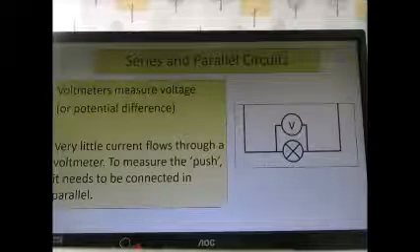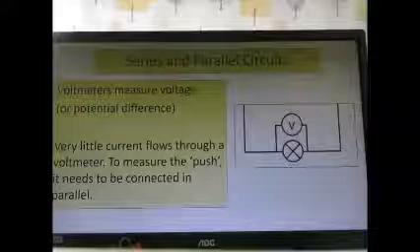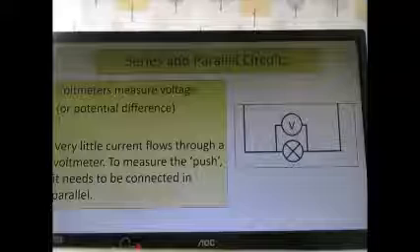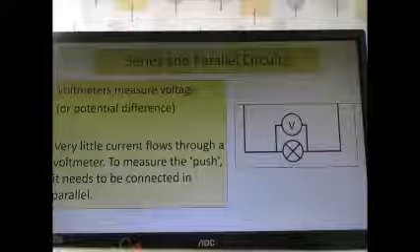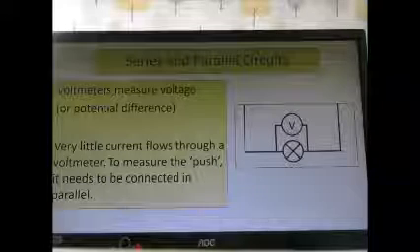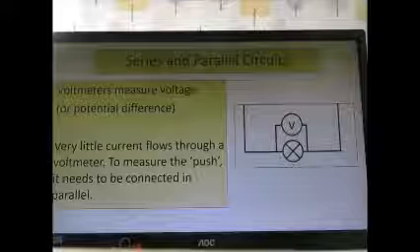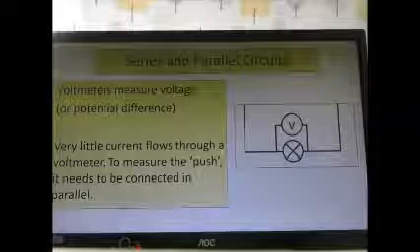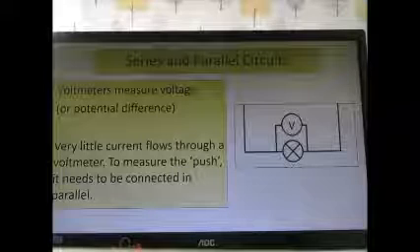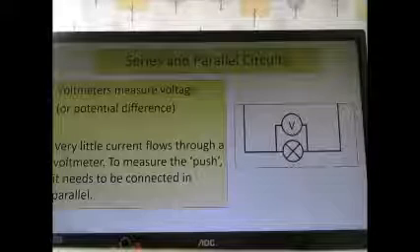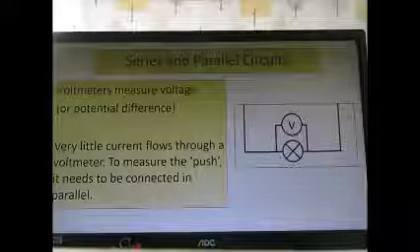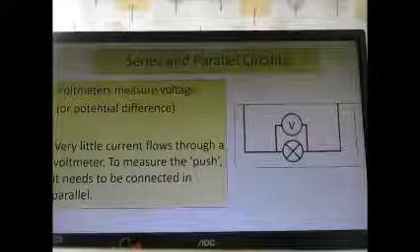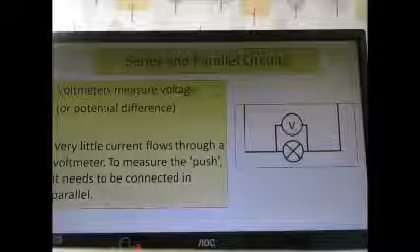Now, a voltmeter, you actually have to apply in parallel to your circuit, or parallel to your component. So in this case, you'd set up the circuit without it, and then you use the wires to put it on either side. What this will do is measure the energy difference between the amount of energy going into this component and the energy coming out. Sometimes you see voltage referred to as potential difference, but that is in parallel to the bulb.